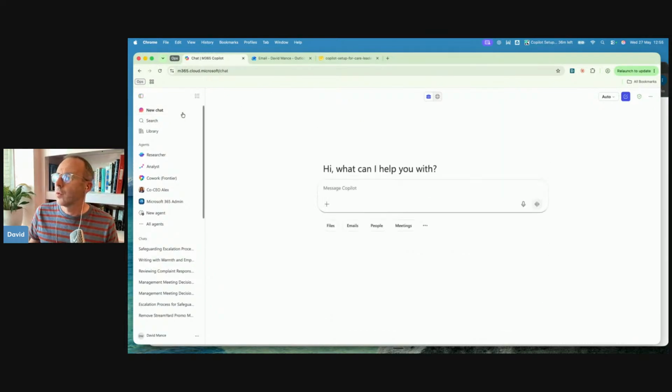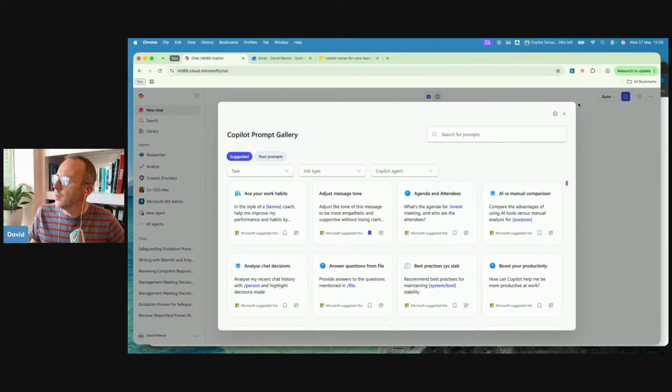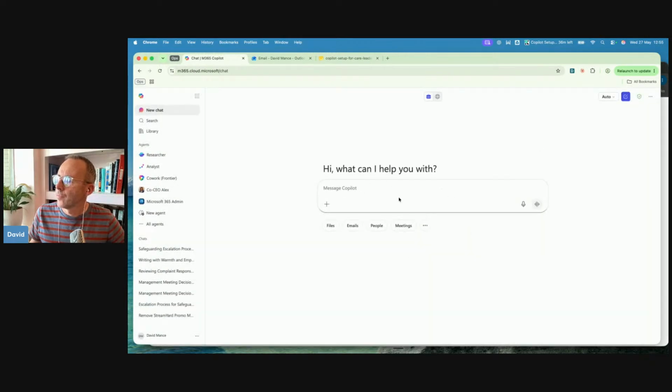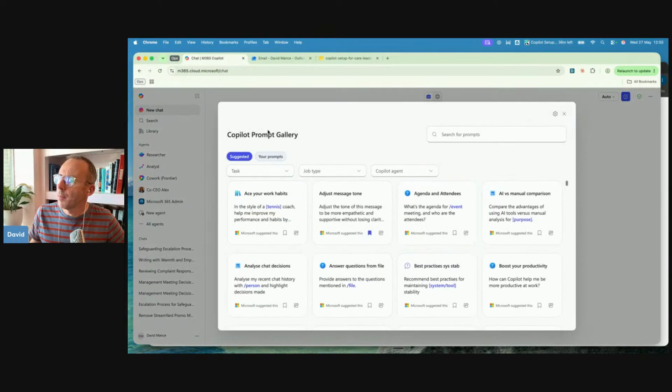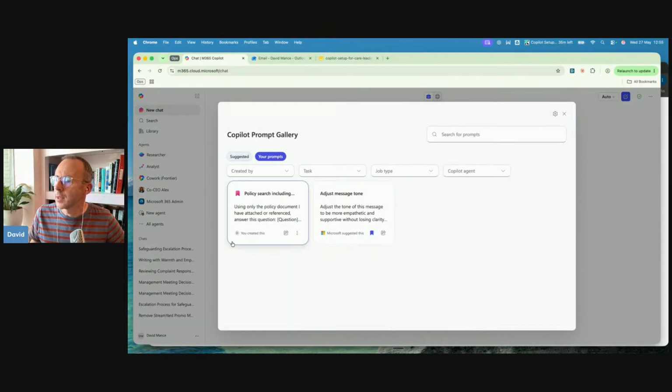In order to get to your saved prompts, you just click on these three buttons just underneath your normal chat window, and they'll come up. I've got some prompts there. This is the one that I'm talking about, that I saved earlier. So it just means you've got that there without rebuilding it every time or finding it somewhere. Maybe you've got a file somewhere else. No, it's already there for you in Copilot.